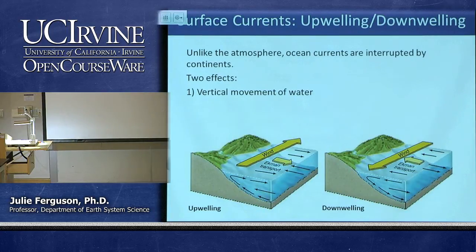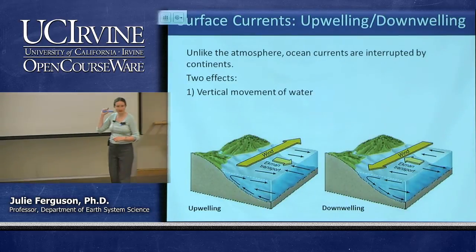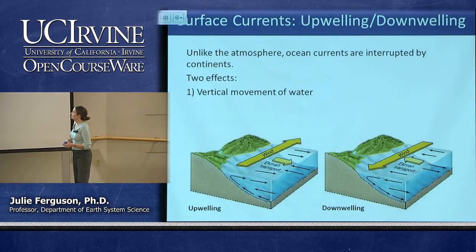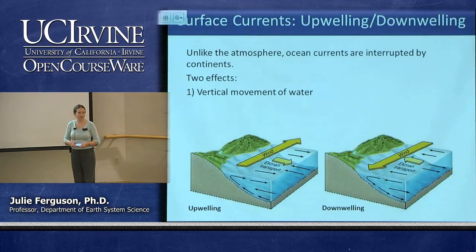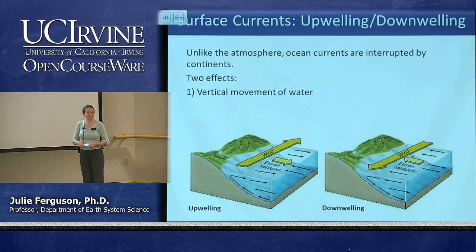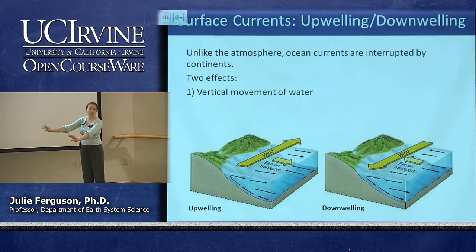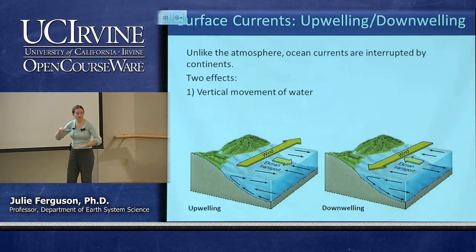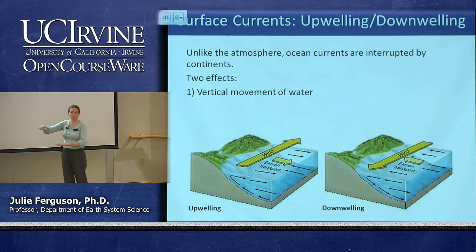In our second diagram, according to our wind, which is now going in the other direction, which way is the water moving? It's moving at 90 degrees to the right still. Remember, you have to look along the direction of the arrow, and it's still moving at 90 degrees to the right. So it's now actually moving onshore. So we have our top 100 meters or so of water being forced by this Ekman transport at 90 degrees to the right of the wind onshore.